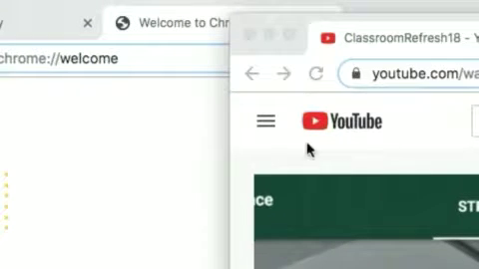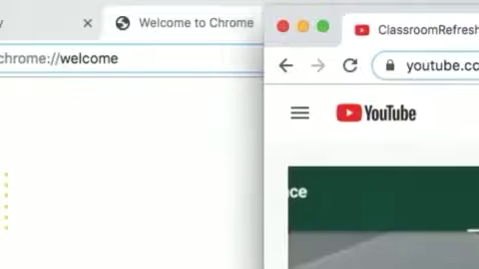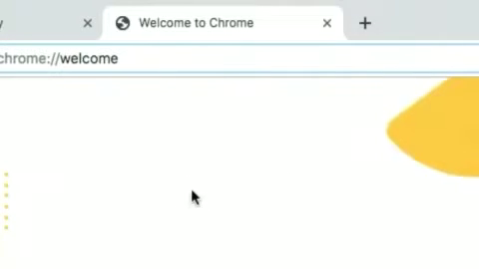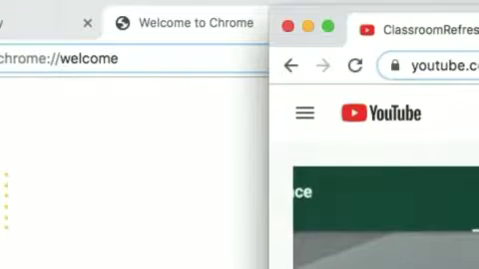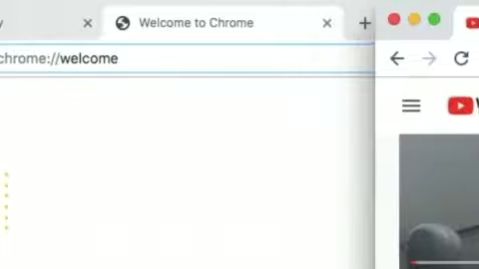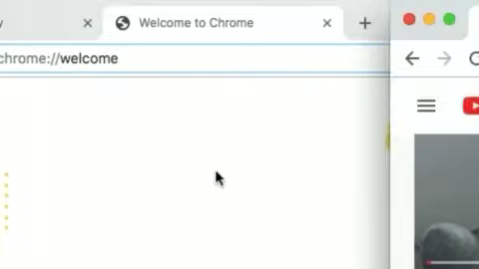Once I have these two tabs separated, I'm going to move the one over to the right hand side so that I could see what the video is showing me, but I could be doing what the video is telling me to do over here on the left hand side. So there will be a time when I'm doing it as the video is showing me over here. I'm going to be doing it over here on the left hand side. So let's resize the window so I could see both the video instructions on the right hand side of my desktop, and be able to do what I'm doing over here on the left hand side.